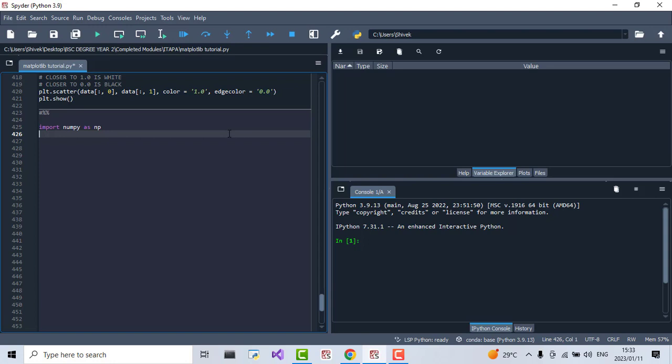The styling aspects and color schemes are controlled using the parameters of the functions themselves. So yeah, I just wanted to tell you guys that.